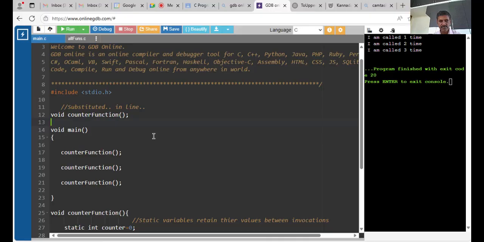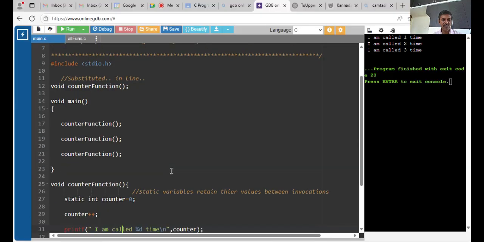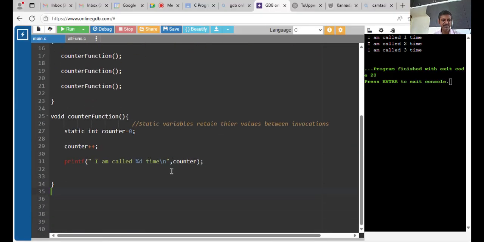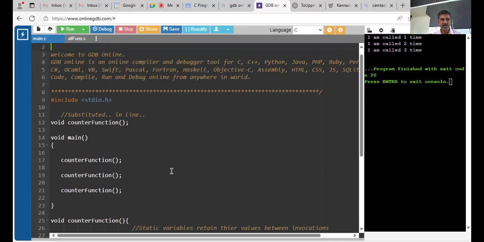If I want to use this particular counter in the other functions, then can I use it? You want to pass this value to another function? No, I want to use the same counter, whatever it has been initialized to, in some other function, say a void decrement function, meaning decrement the counter. Then that will be a separate static counter there. Okay. It will not be in the scope of this other decrement counter function. Even though the name is same, it will not be in the scope of this one.